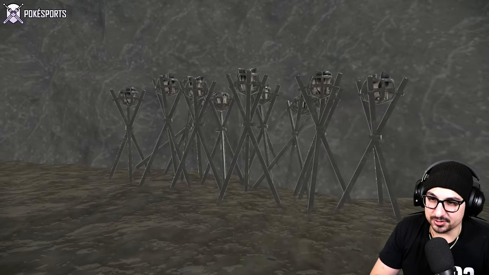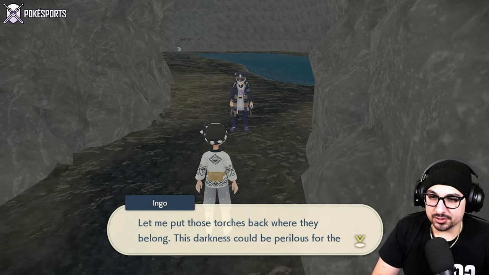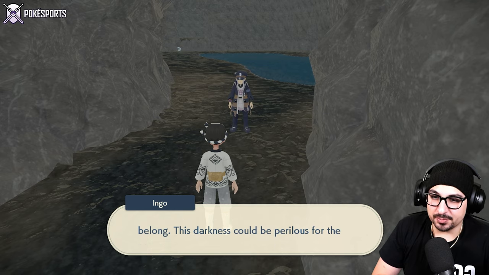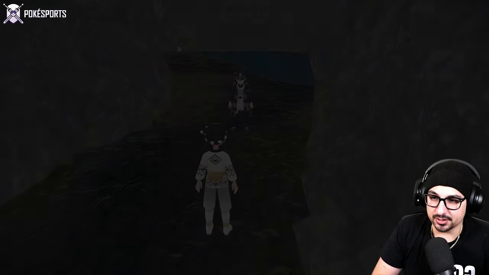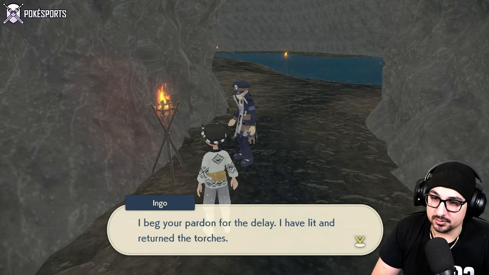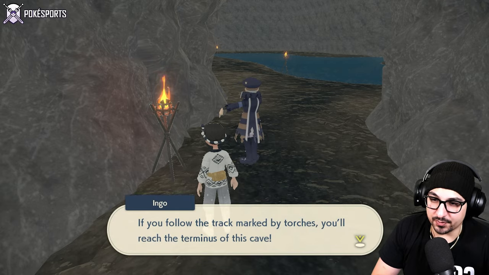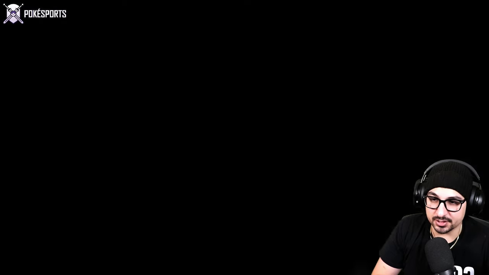Oh yeah, look at all those torches. Let me put those torches back where they belong. This darkness could be perilous for the next person to pass through here. Okay, that was nice of you. Ready for departure. If you follow the track marked by the torches, you'll reach the terminus of this cave.